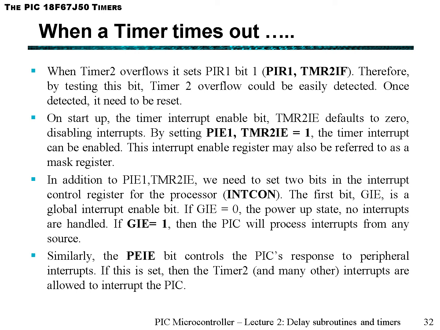In this example, when timer 2 overflows, it sets PIR1 bit 1. So you need to test this bit to see if it has overflowed. On startup, that defaults to 0. The enable bit defaults to 0, so you need to set that so the interrupt is enabled. Similarly, as mentioned before, the global interrupt enable bit has to be on, or else the interrupts will not be processed. And remembering from previous slides, when an interrupt occurs and you go into the interrupt service routine, your GIE bit turns off to prevent any additional interrupts occurring.